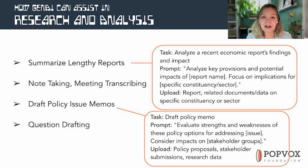However, I will say that once again with this, the better prompt that you put into an LLM regarding what you're looking for in a policy memo, the better product it will respond with to you. And so when asking it to draft memos for myself, I always provide it with a sample policy memo first so it understands the format that I'm looking for. Once again, I make sure to put in details about the tone that I expect, the length of the memo that I would like, and all of those details on the front end really ensure that the draft that comes out on the back end is something that does actually save me time, even if it is something that as a first draft, I will have to review and double check for myself.